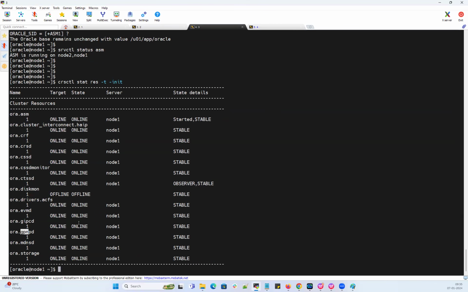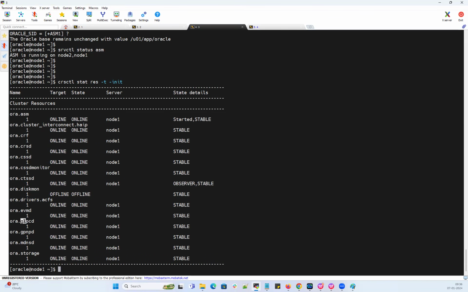If any one of these resources is down, your cluster will not be up and running. Your database instance will not be running. Your ASM will not be running. Correct. So in 12c, all these logs are in different locations. From 12c onwards, they kept everything in one single location. But the log files are again different.